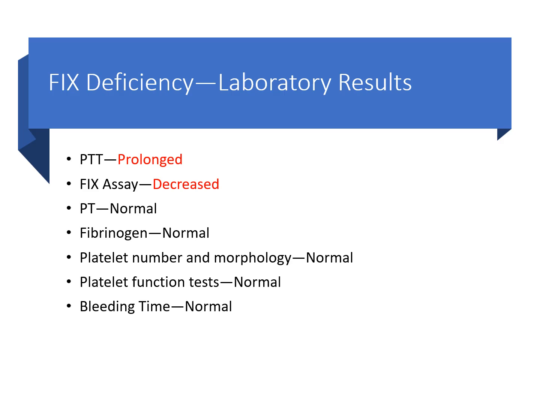Our PT will be normal, fibrinogen normal, platelet number and morphology will be normal, and platelet function tests will also be normal. The bleeding time will be normal as well. So the only thing that really helps us differentiate between factor IX deficiency and factor VIII deficiency is going to be this factor assay test.